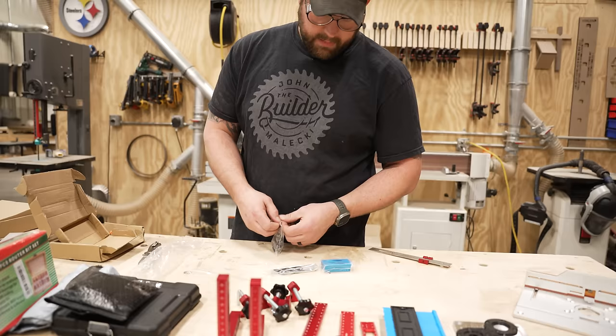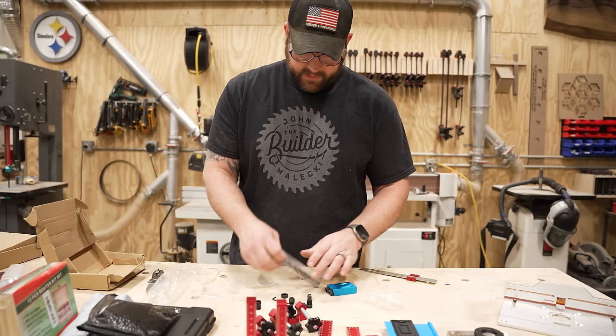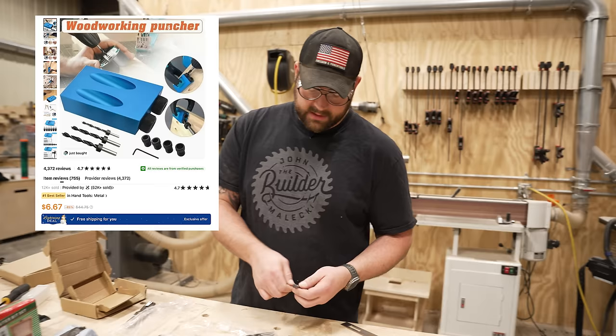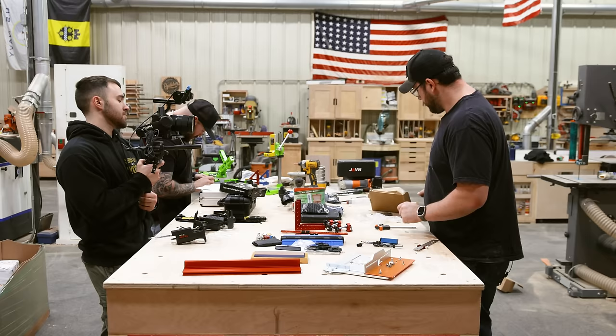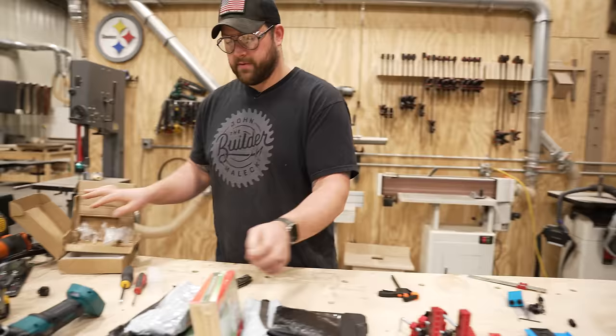Look at this, pocket hole jig. But I actually don't know if this is better. And this comes with a couple different bits. I don't understand how you can use different bits on a pocket hole machine. $10 versus $40. If you got no budget and you're looking to get in, I don't know if I hate it. I actually kind of do hate it. Chris is definitely getting the cooler stuff. I'm getting major Harbor Freight vibes from Chris's end of the table.